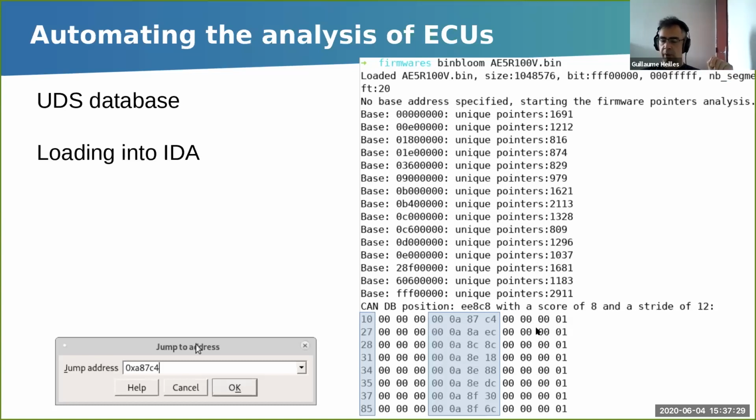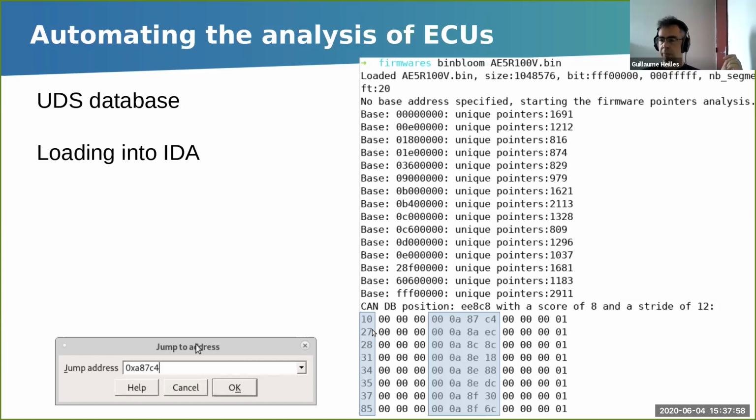It will look for arrays in memory in which the first column is only UDS values, UDS commands. It's very powerful because most of the time, if you're lucky, you will also find a function pointer right behind it. So what does it mean? It means that to execute the command number 10 in UDS, the code will just jump to this address.